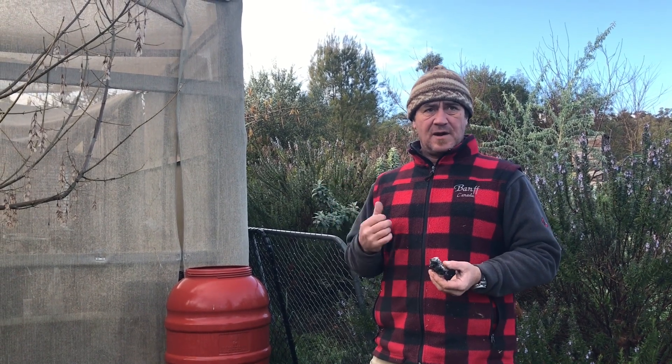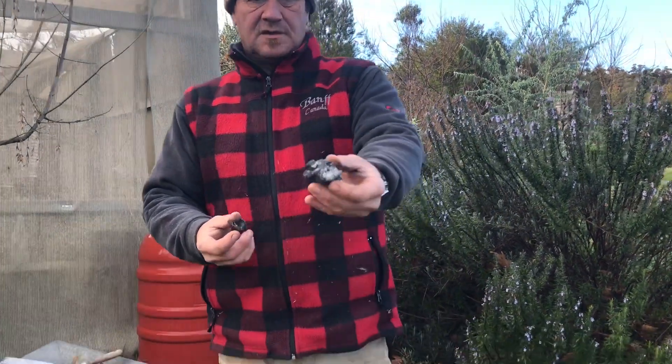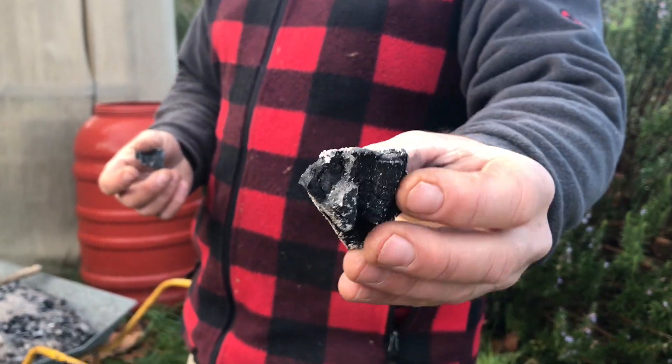So I thought there's got to be a better way rather than standing outside, and I reckon I've done it. We're lucky here at Fat Cow Farm where we've got our oven which is wood-fired and so is our heating source, so we've got all our charcoal from the fires. What I've been doing is not every day but probably about every fourth day I've been cleaning out our oven and also our heater, and I'm getting left with this biochar.